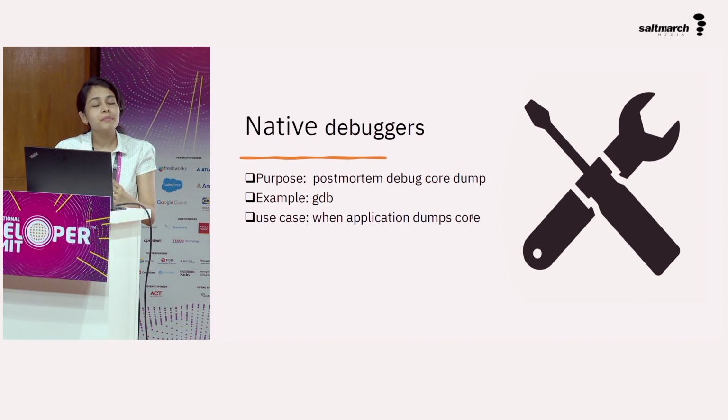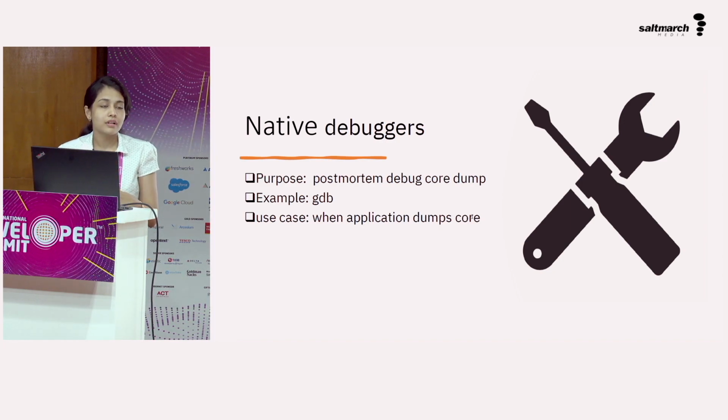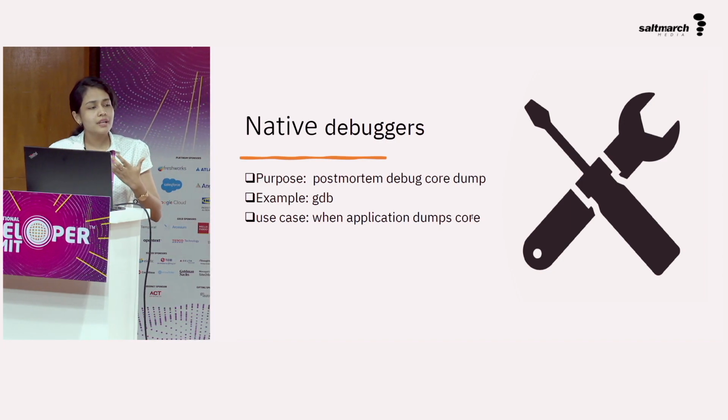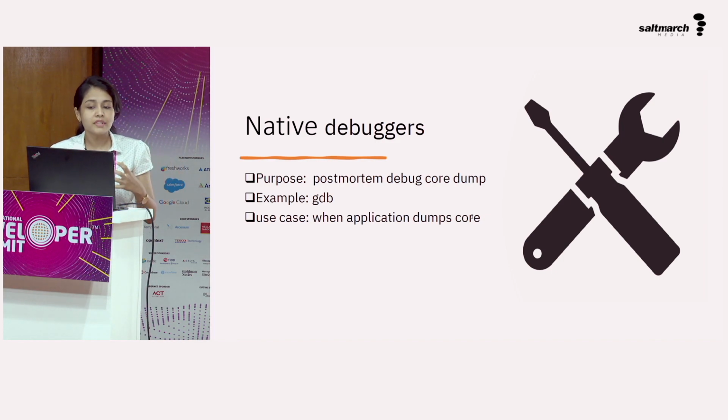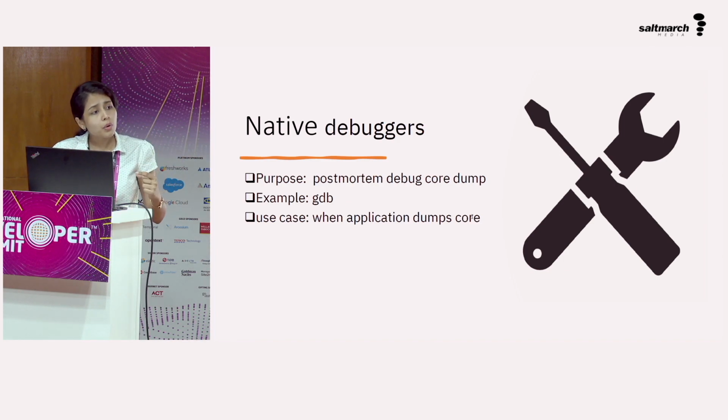On a high level, it is simply a screenshot of what went wrong. It's like a screenshot of the heaps, the stack, the memory usage and everything. You can inspect that to actually find out what it was that went wrong. So post-mortem debugging with core dumps means that after the issue occurs, you get a dump and you inspect it. Now, an important step here is to backtrack, and we talked about isolation. So you backtrack, inspect the call stack, and look at the core dump to determine what it was that went wrong.